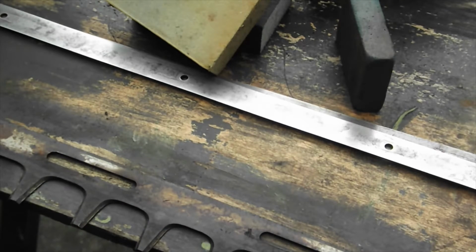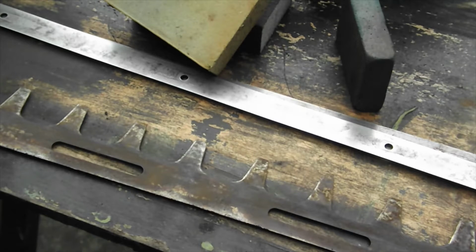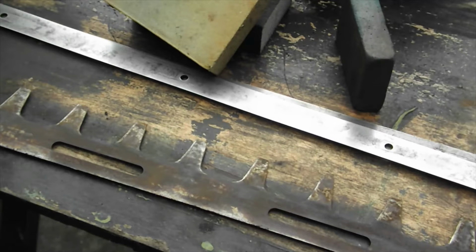People attack me with hammers, angle grinders and all sorts of things. And if you look on YouTube, it's not good. That's your most important side. It's ground flat. So again, when you get that cutting motion, it's really good between these here.